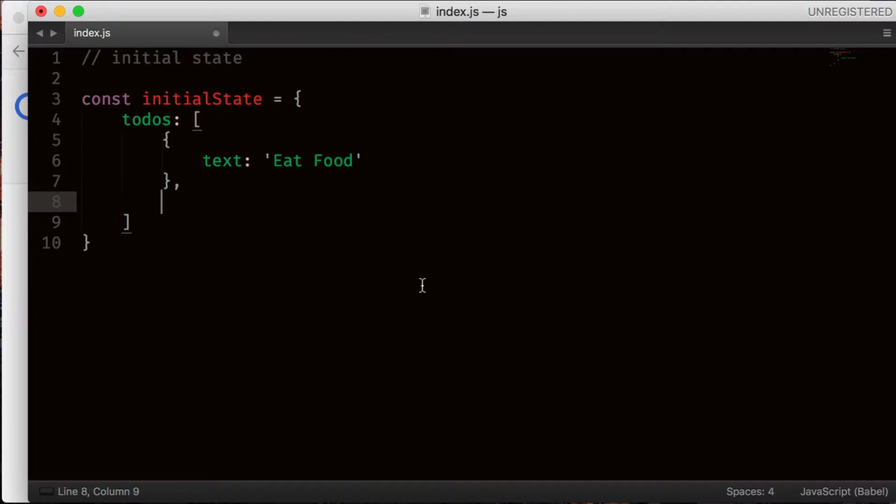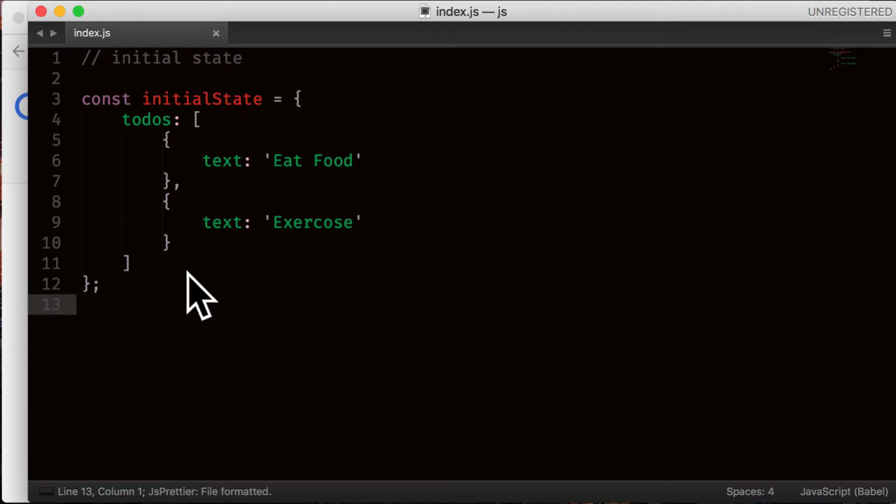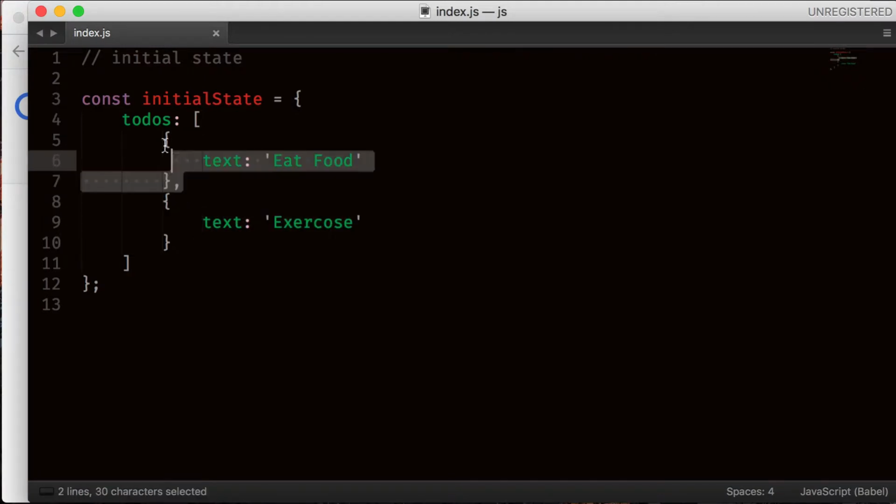And second, another object, let's create another to-do, and this time its text is exercise, eat and exercise. All right, so that is the initial state. For example, this is our application, and the initial state holds a to-dos array, and in that array we have two to-dos. Simple as that. Okay, that is the state. Now let's say we need to do something with this state. Okay, we have this state sitting there, but what do we do? Right, that's when we need to create some kind of action.